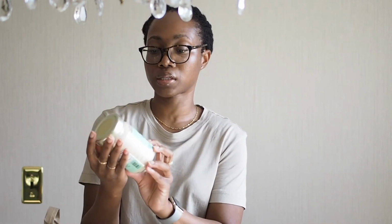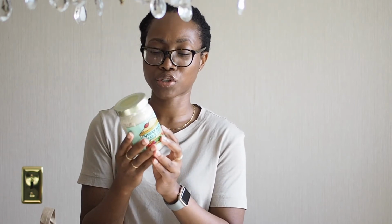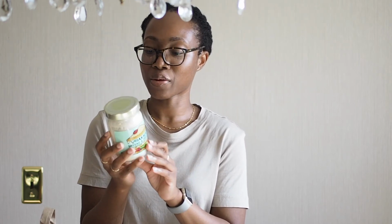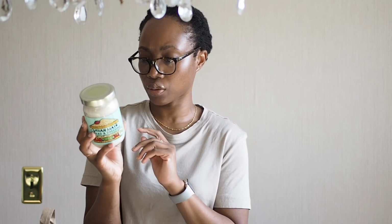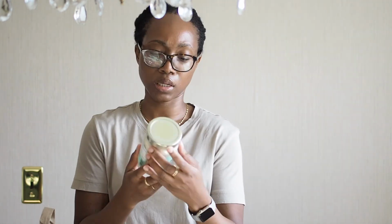And finally, I decided to try out this vegan mayo spread and dressing. So essentially it's just a vegan mayo. I also use a regular mayo, but it has a ton of calories in there, I've noticed, which is not the best. This has slightly fewer calories, but this looks good based on the ingredients. It looks like it's spiced with mustard, lemon juice, sea salt, and some other things, so hopefully it's good.